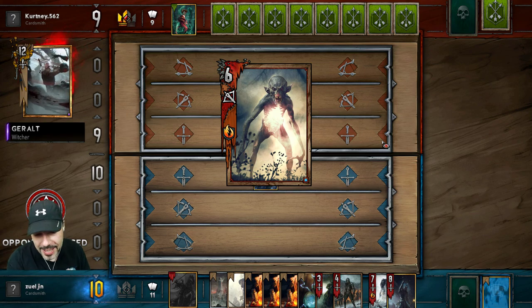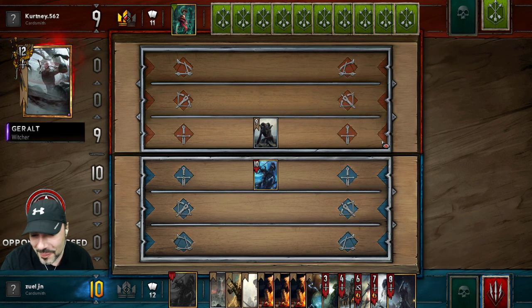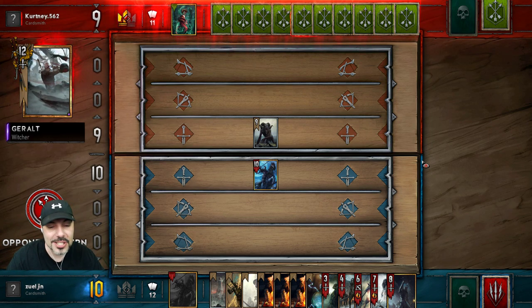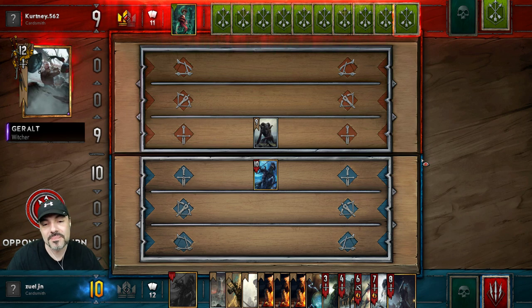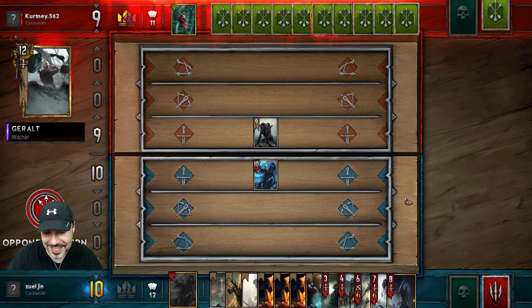Perfect. That couldn't have happened better. And that couldn't have happened better either. Oh my god, that's awesome. Alright. That's a great draw, man. So we're already 10-9 beating him. And frost, and this card is affected by frost. So he's boned, man. He's boned.